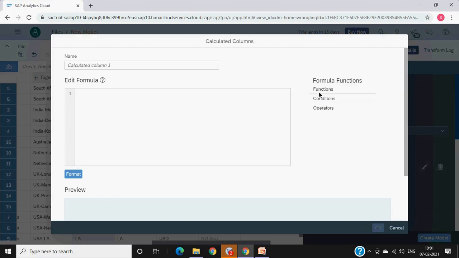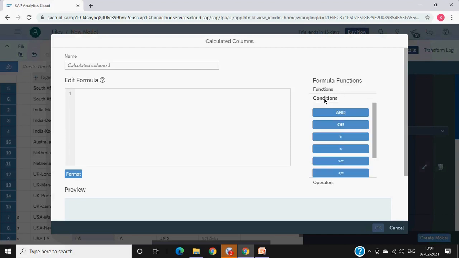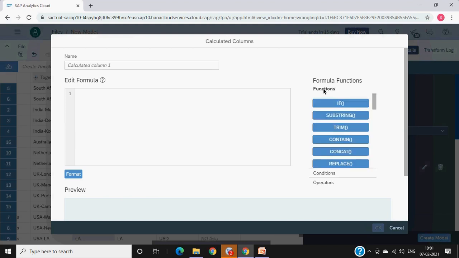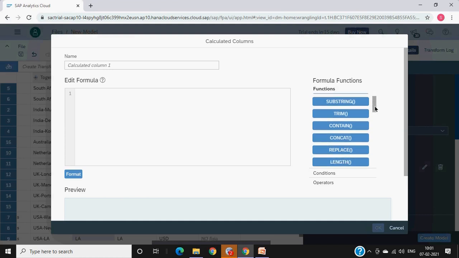So it has functions, it has conditions, and, or, greater than and all that. And it has operators, which is plus, minus and all those things, right? So this could also be one of the questions: that operators and conditions we have and functions are limited. Not all of them are available.